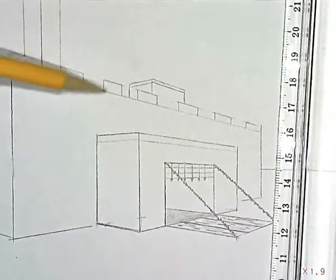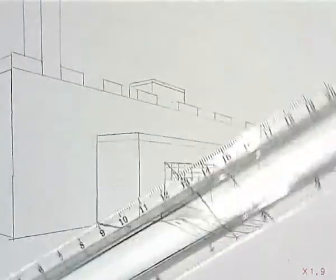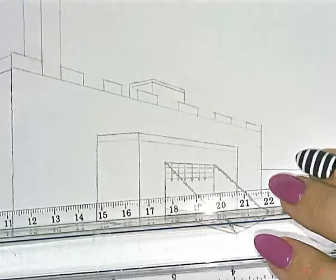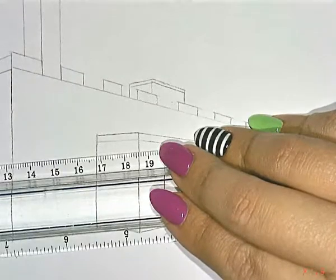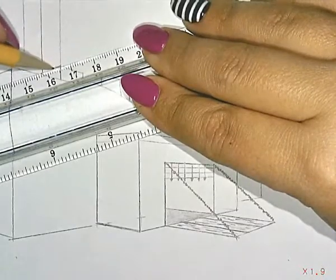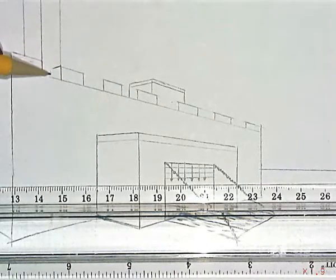So we're going to line up these parts with the left-hand vanishing point. I'm zoomed in. Just know right now I'm using my left-hand vanishing point. This one we're not going to mess with, because its left-hand side is over here. So this one, to draw that left-hand side, I'm going to line that up. This right here, this is our angle, the first part of our two-point perspective that we draw. So I'm going to line that up with the left-hand vanishing point, go back towards it. I don't want mine to be really dramatic, so I'm not going to go all the way, but I'm just going to go back towards it and then a vertical line down. Gives it that three-dimensional look to it.